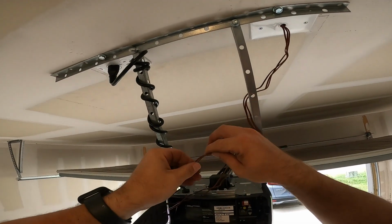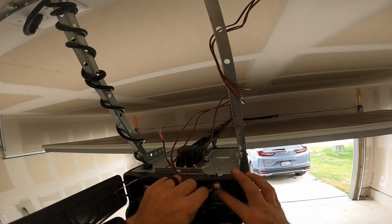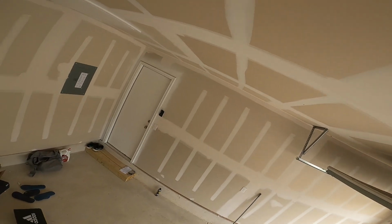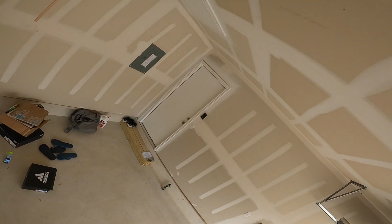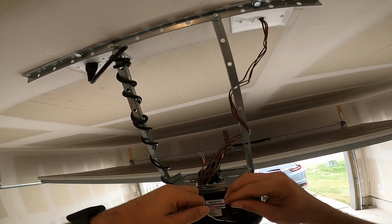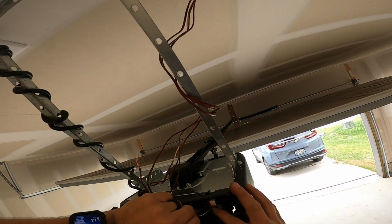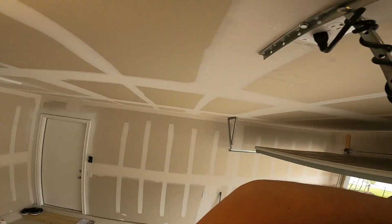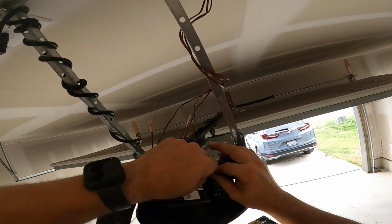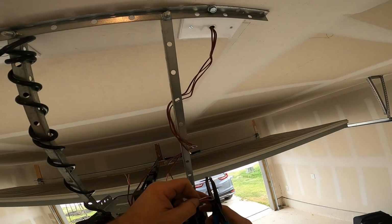Nothing. Fold that one up so you know you already messed with it. Test it. Nothing. It's gonna be the very last one. That's it. Orange light's on, so that's the wall button. I'm gonna cut these down just a little bit. They're pretty long.